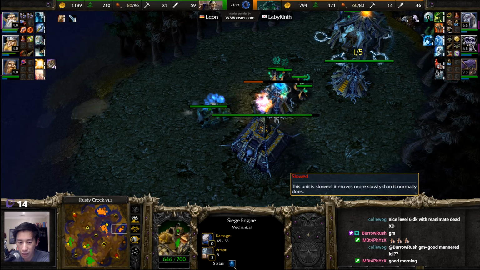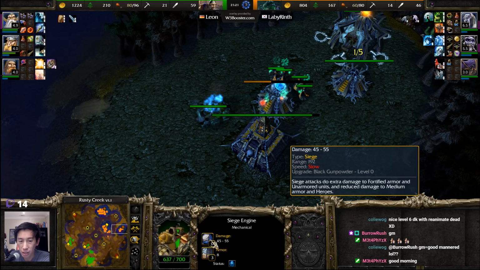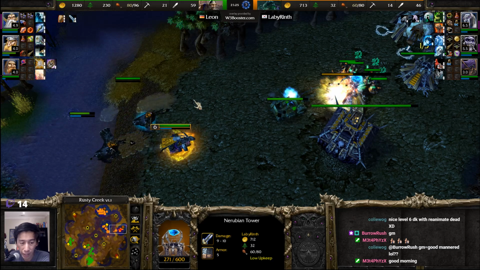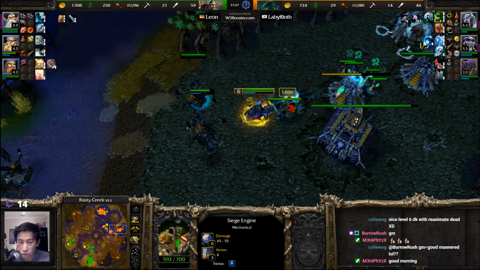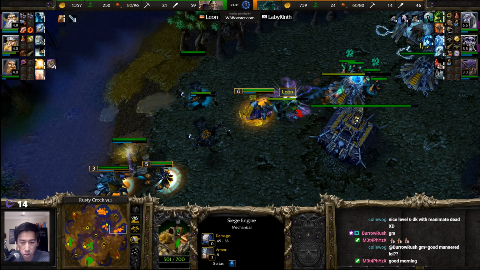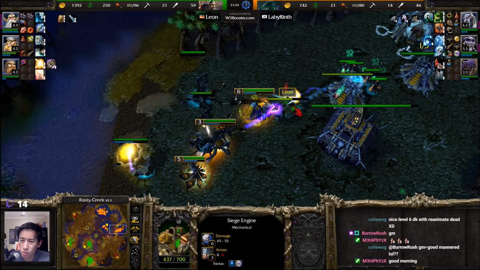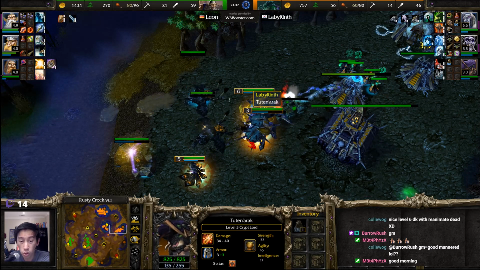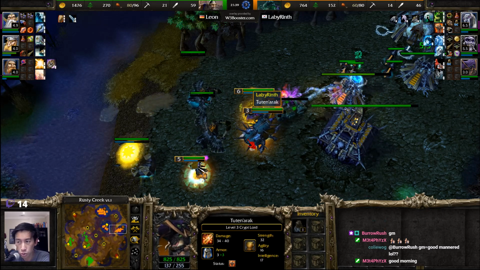You can see the auto attack speed is now much slower as the acolytes are forced to try and repair. Siege engines do not have an anti-air attack here. That cluster rockets, as this siege engine will be destroyed. Crypt Lord already sitting at level 3 with level 2 Impale.